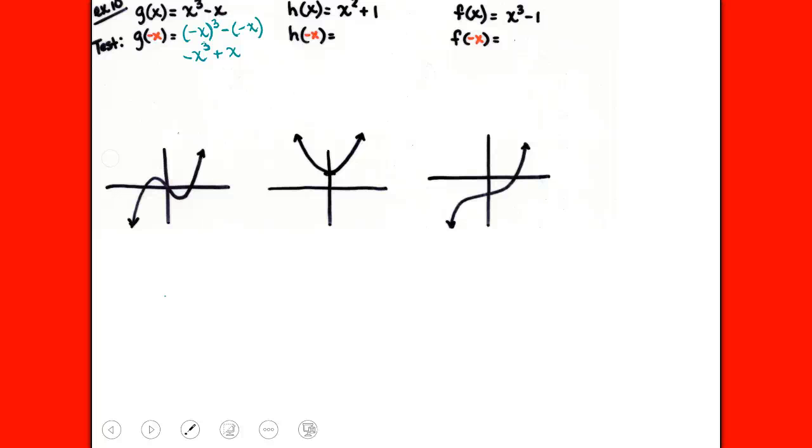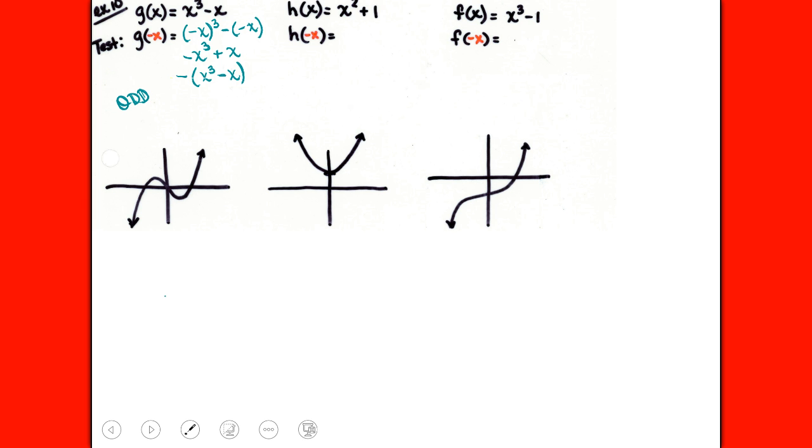Let me strongly encourage you, if you think this is an odd function, take the extra second to factor a negative out of this function, just to make sure. So if I factor a negative out of this function, if I take a negative 1 out of negative x cubed, I would have x cubed left. If I take a negative 1 out of positive x, I'd be left with a negative x. Then it becomes crystal clear to me, yes, that is the opposite of the exact same function that I started with, so yes, that is odd. And we had already verified on the graph that it was odd as well.